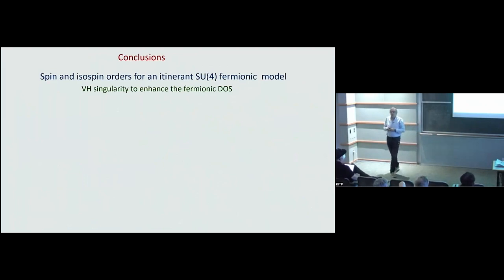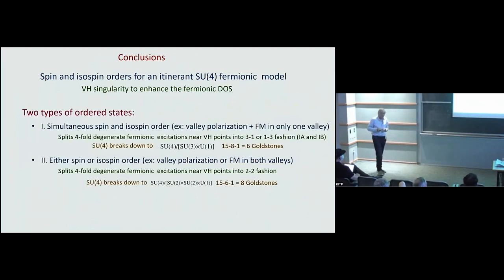So the conclusion of what I just told you is that we see that close to the 1/2 singularity, there is in both cases, untwisted and twisted graphene... At least if we consider untwisted graphene in an itinerant region, then we see dominant 15 order parameters, which form adjoint representations of SU4. And when we look at what kind of order can develop, we find only 2 types of order. One type of order is when you develop simultaneously valley and spin order with a particular ratio between the two, such that the splitting of electron levels is 3:1 or 1:3.